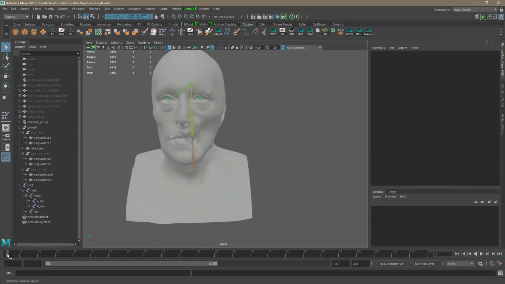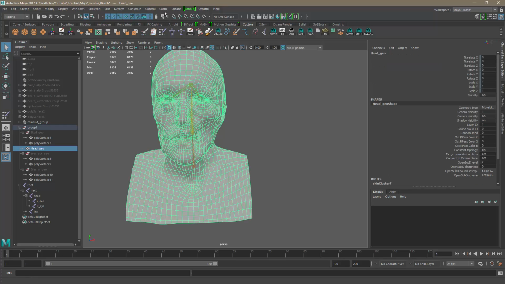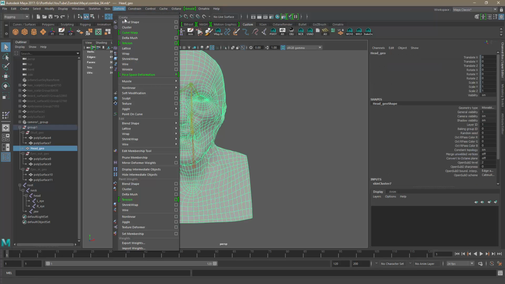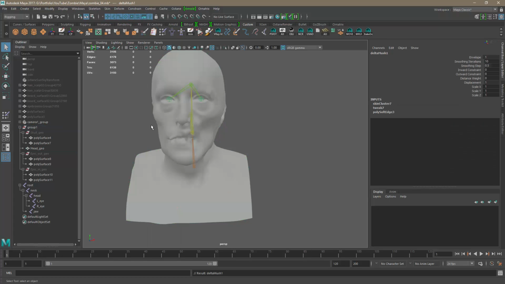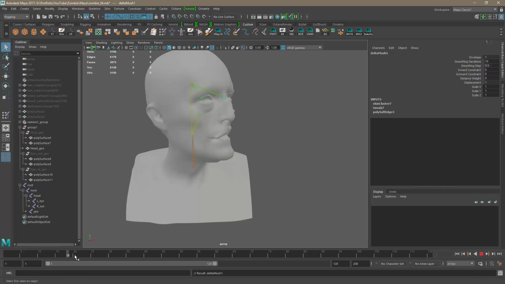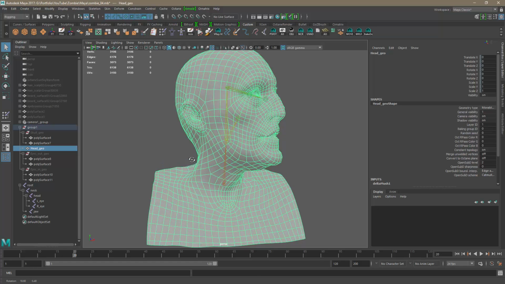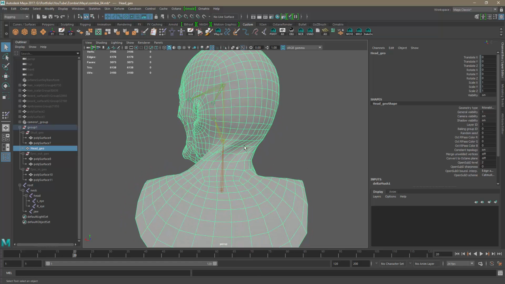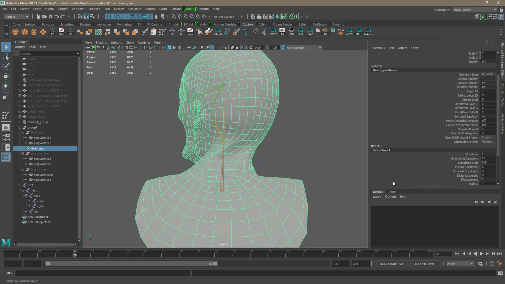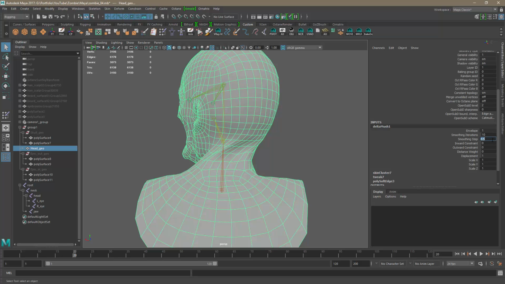go back to the first frame, select the mesh, and go to deform and click on delta mesh. So when I scrub back, now I got a much better deformation, although this is still kind of too harsh. So let's see what we can do. Let's go to delta mesh, maybe increase the smoothing step.